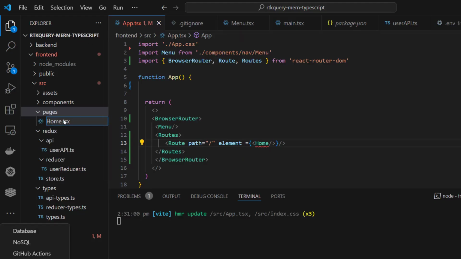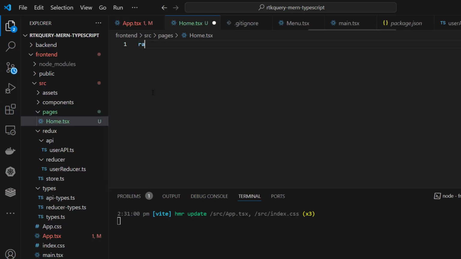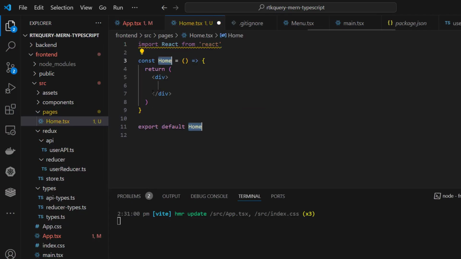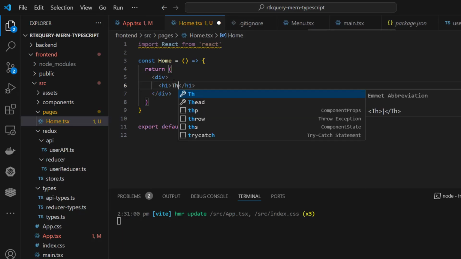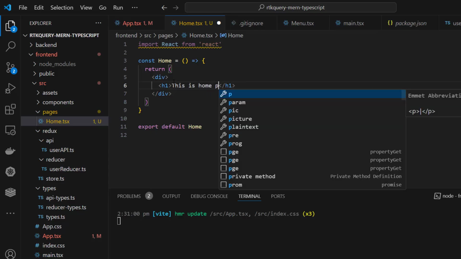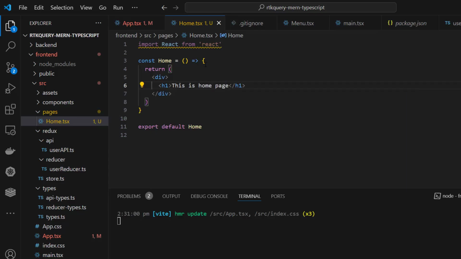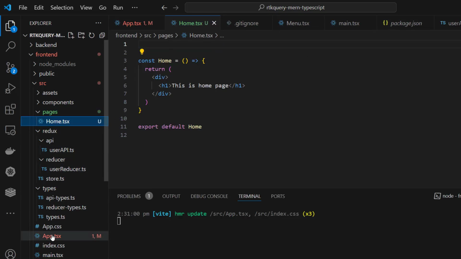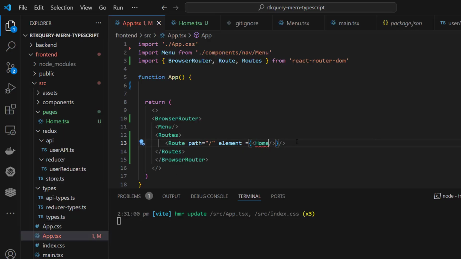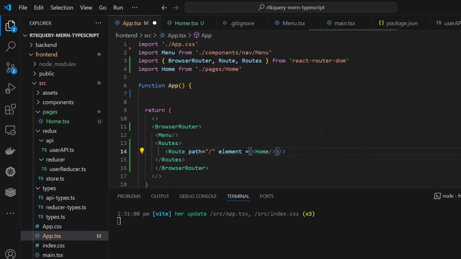Okay, so inside home, with RAFCE we are creating a bare minimum home page. This is home page. And to bring it here, home, pages.